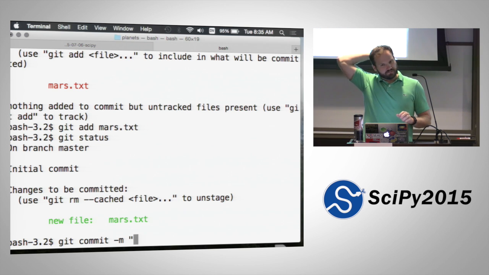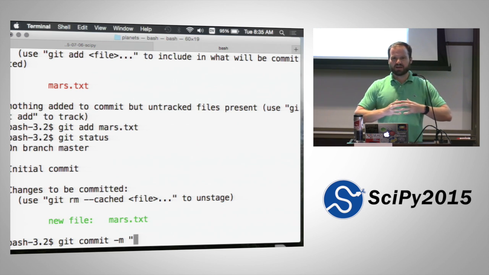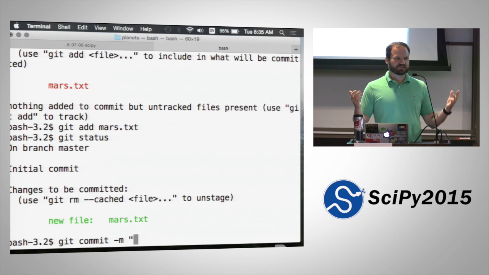And essentially, the commit messages are ways of leaving a little note for yourself, for your collaborator, saying, hey, here's what I did, right? I made all these changes, and here is the reason that I decided to archive my changes right now. When you're coding, often you might say, oh, I fixed, if you have an issue tracker, this particular bug, or I added this particular set of features, right? It's good practice to leave meaningful commit messages.